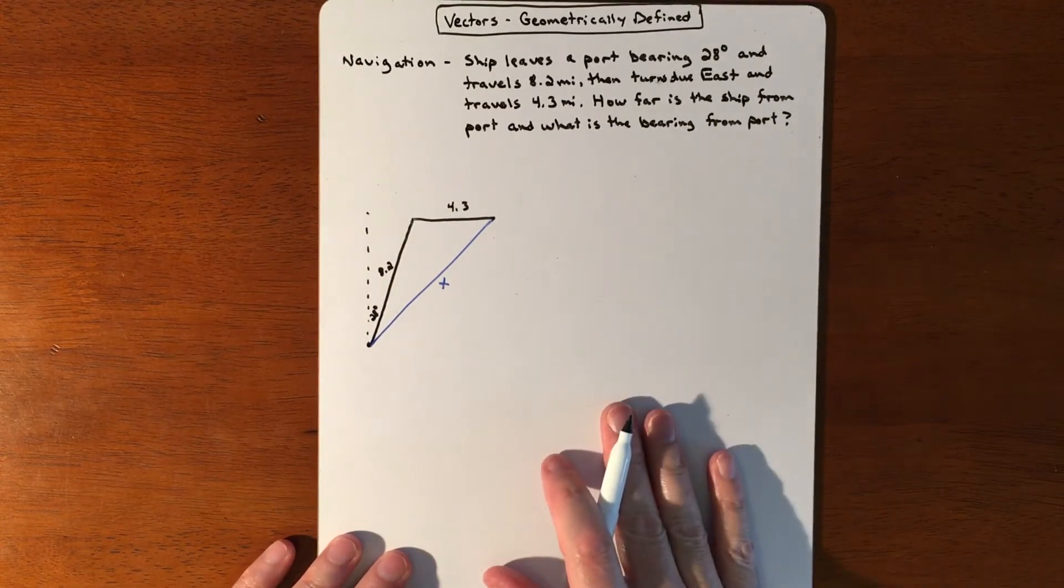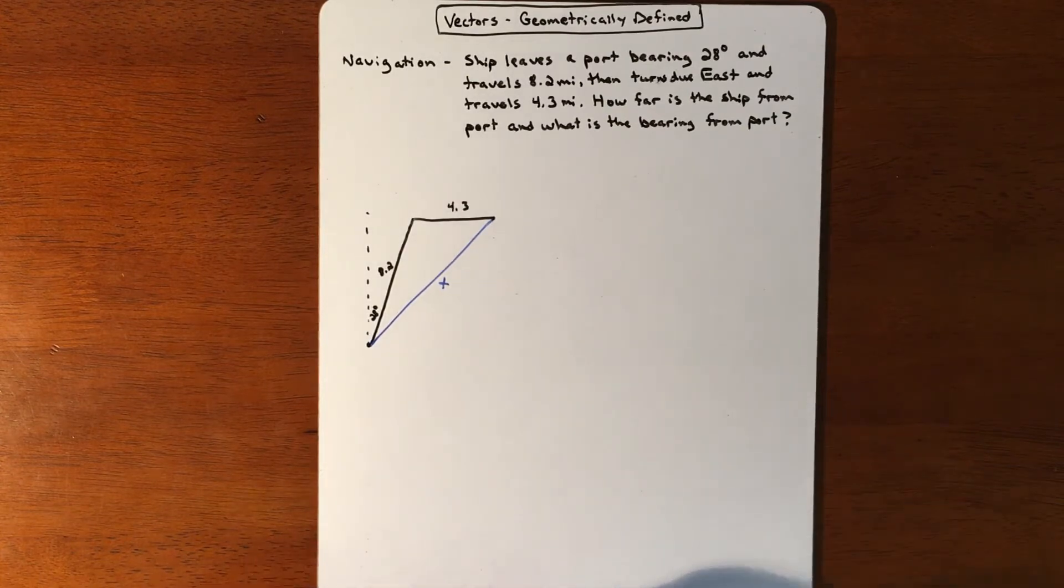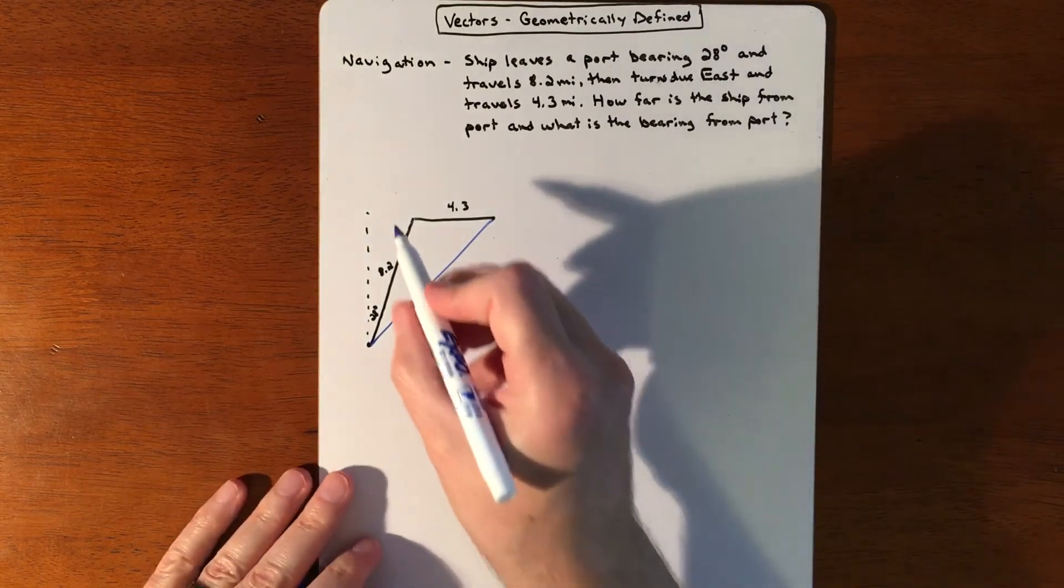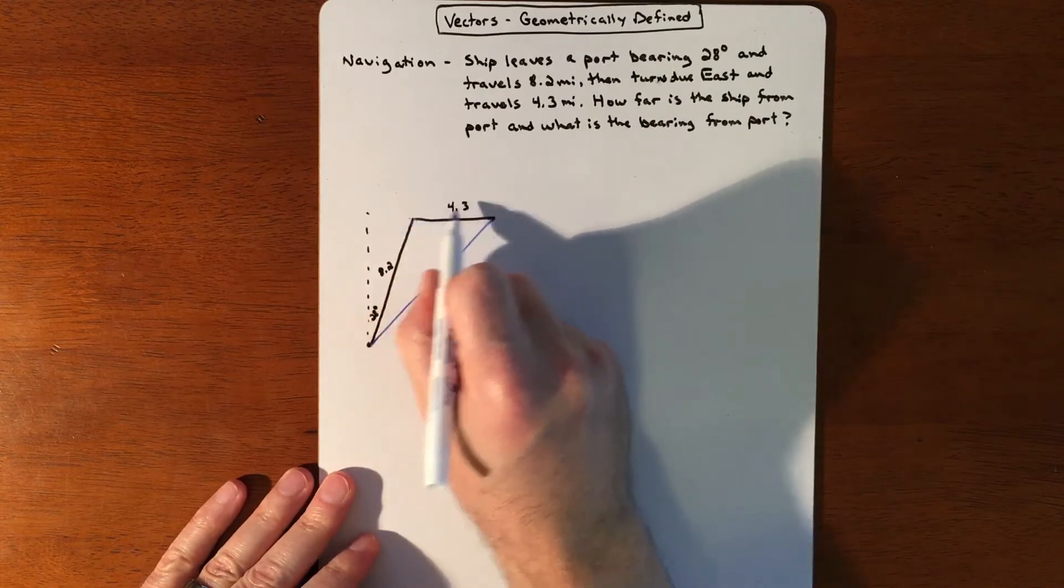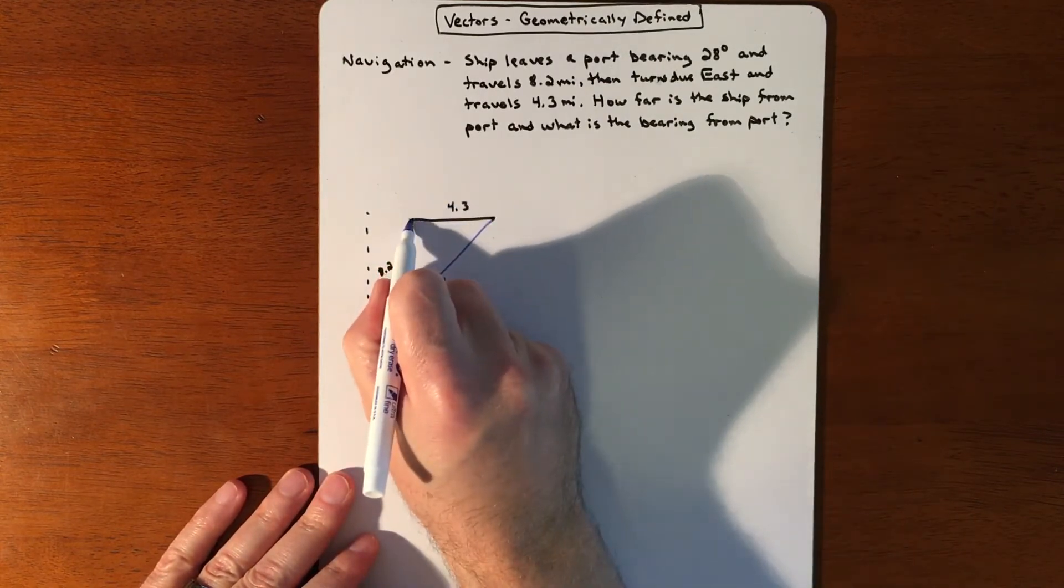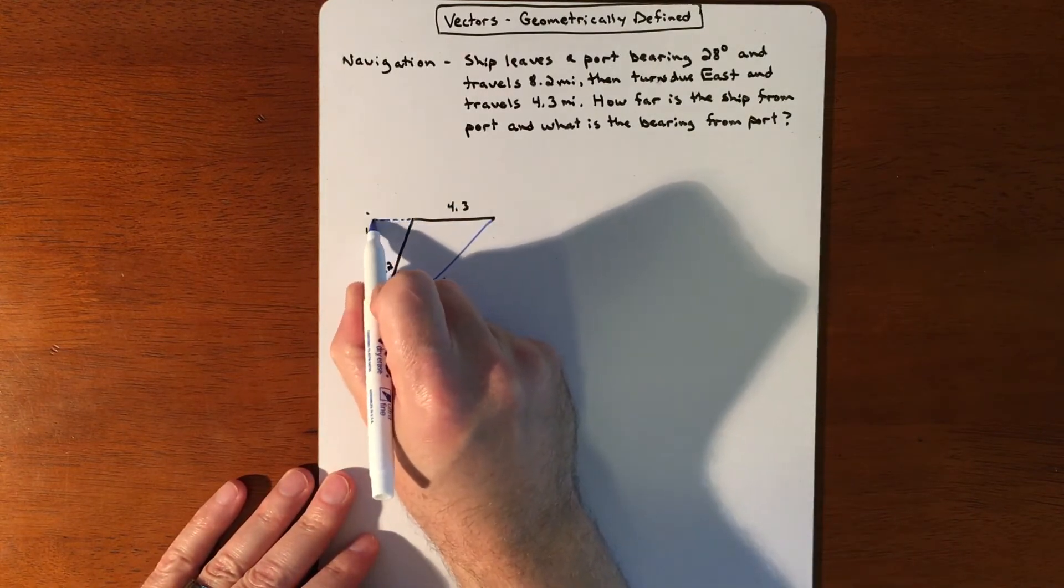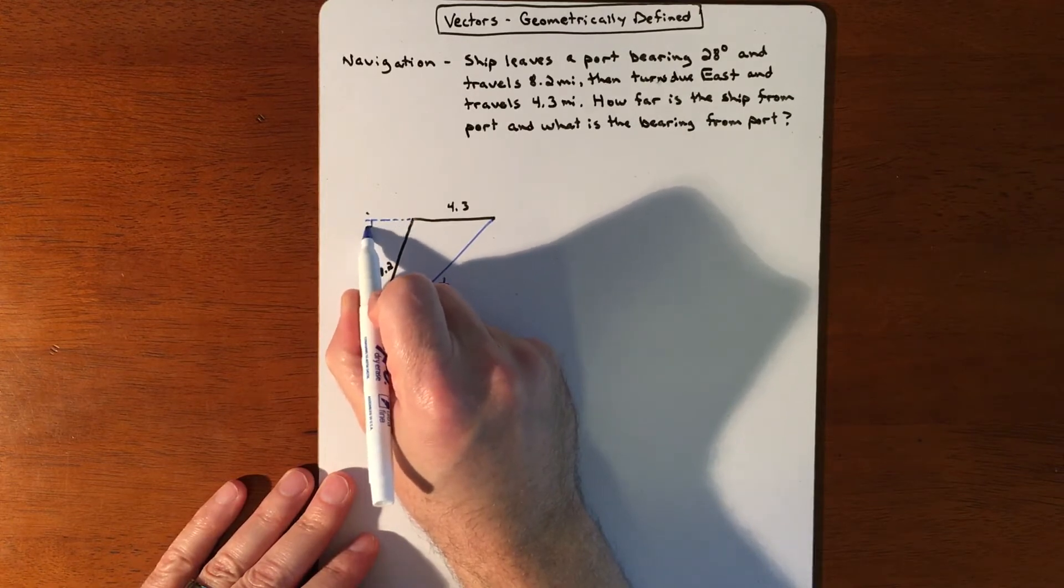We don't have a right triangle so we're going to have to use law of sines, law of cosines to start to figure some of this stuff out. Some of the information that we have is if you go straight across here, the fact that it said it was due east was actually very helpful because now we can cut this straight across and make a right triangle.